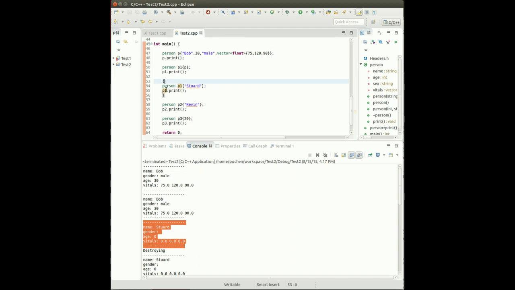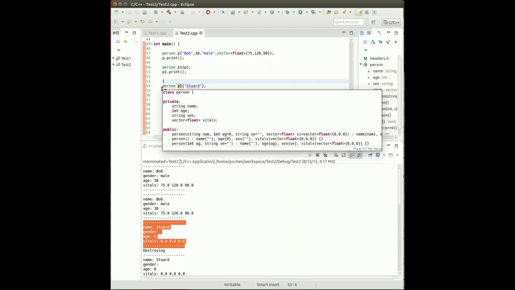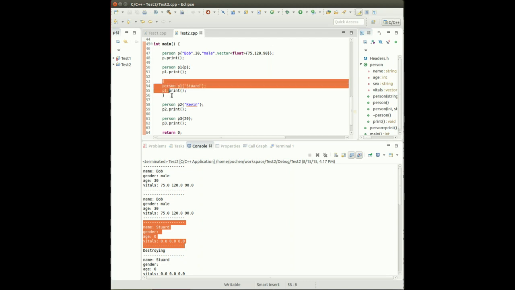The reason is that this P1, this steward, is actually enclosed in this particular scope. Within this small scope, let's just call it scope 1, the local variable or local object P1 is going to hide this global P1.